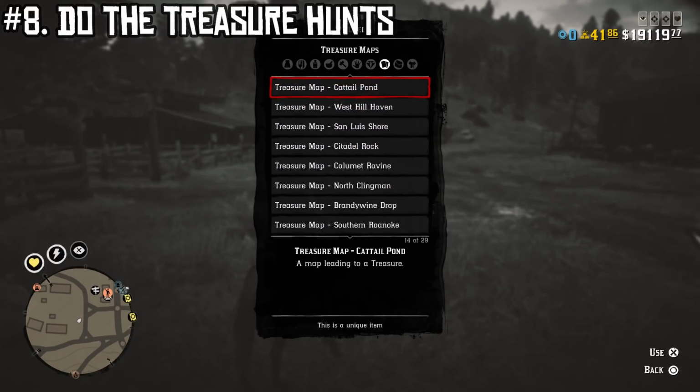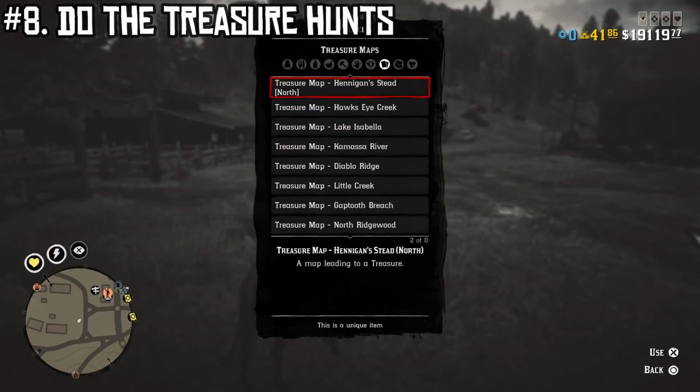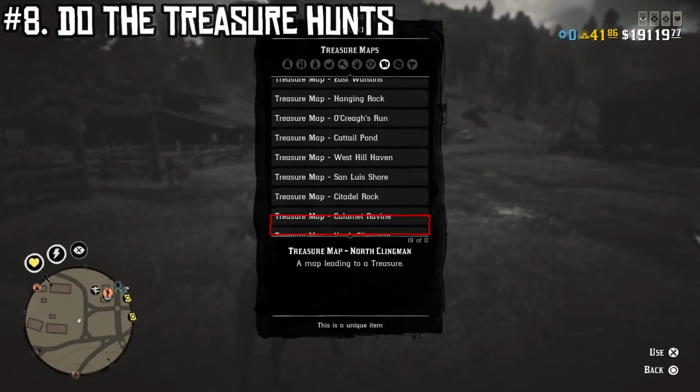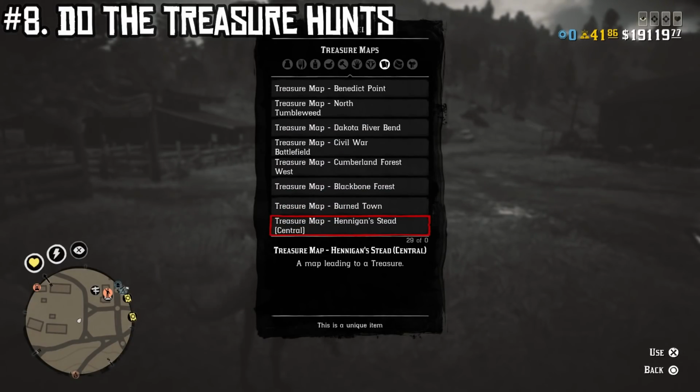Now you can see that I've kind of been ignoring them, but that's just because I do so much other stuff in the game that I sometimes forget about doing the treasure maps. So I've currently, I think, got 29 of them on me and a whole bunch still in my mailbox. So basically all of these, you click on them, they pop up a little ring on the map, you go to that ring and you look for the treasure.